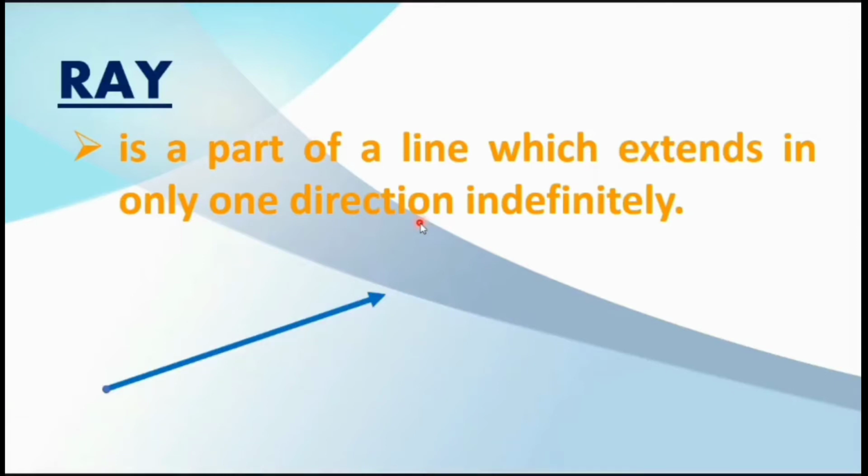Because, as ray is illustrated here, it has an arrowhead, meaning on this direction, it will extend indefinitely, infinitely, endless, but it has a beginning point or a starting point in which at this point, the ray will never extend, only in this direction. So this ray here is ray AB. It is denoted by two capital letters. We have A, B, or in symbol, we can write this one as the two capital letters AB with a symbol of a ray above. Or we can read this one as ray AB.